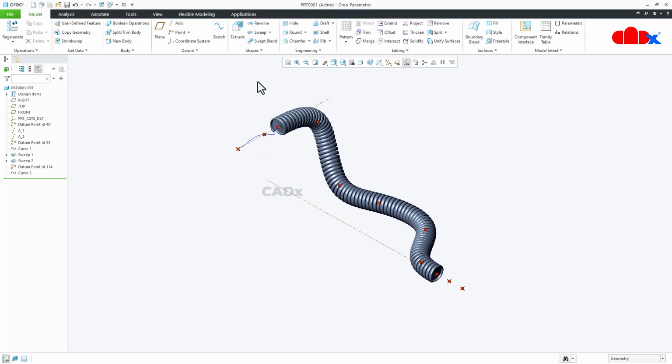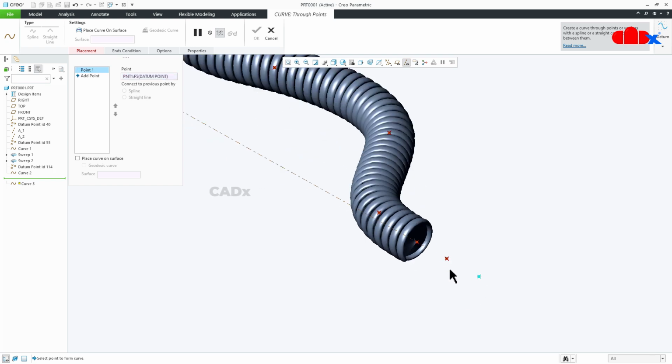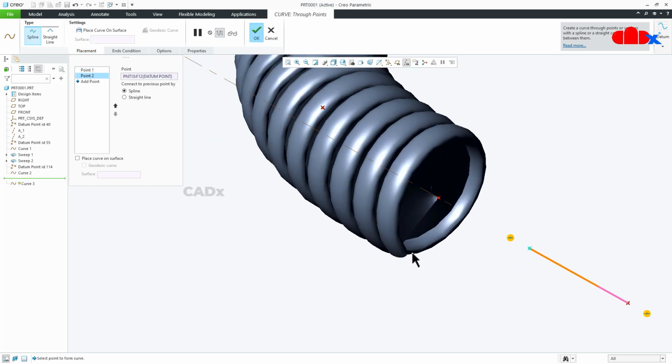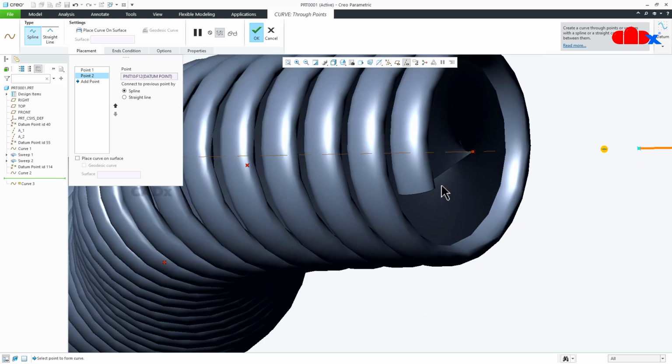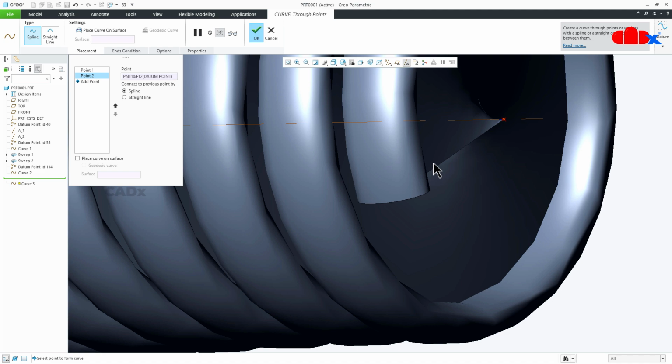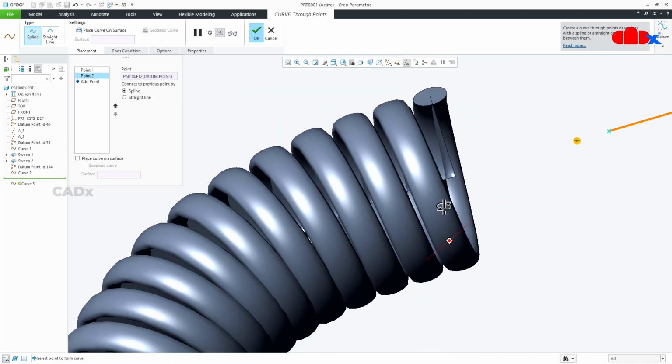Similarly, one more datum curve. This side, select this point, hold the control key, select this, and then select the vertex of this surface. Hold the control key and select this.